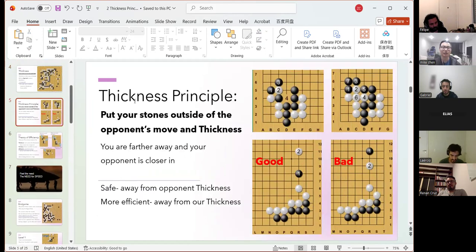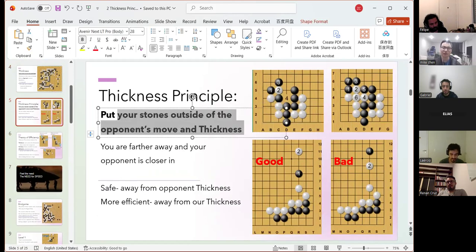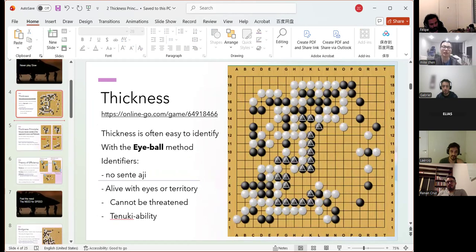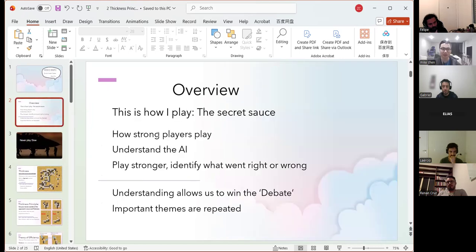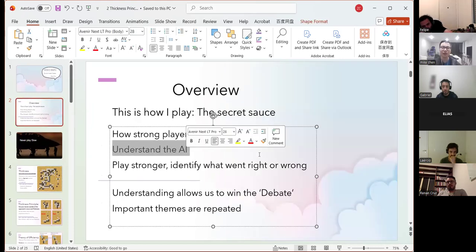With something like this, for example, it's just a way to understand the efficiency aspect. Of course, these are fundamental Go rules or game features. So that's what I mean.